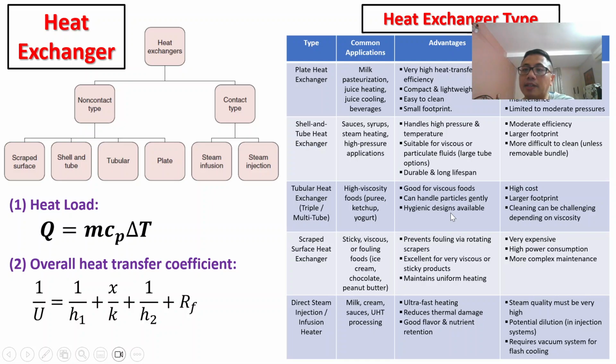Okay, and hygienic design is available, but this one is expensive, high cost, and has a large footprint, needing a large area too. Cleaning can be challenging if the fluid is very viscous. Okay, scraped surface is very good for fouling type of fluid. Very viscous, very sticky products can use this scraped surface heat exchanger.